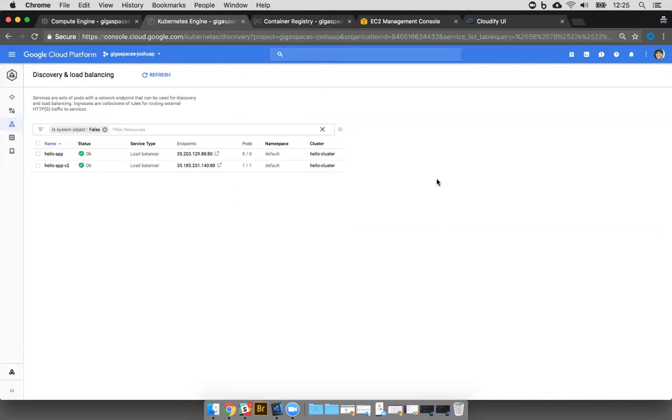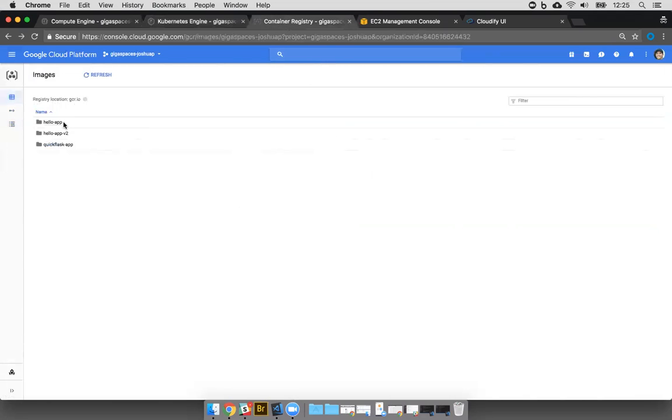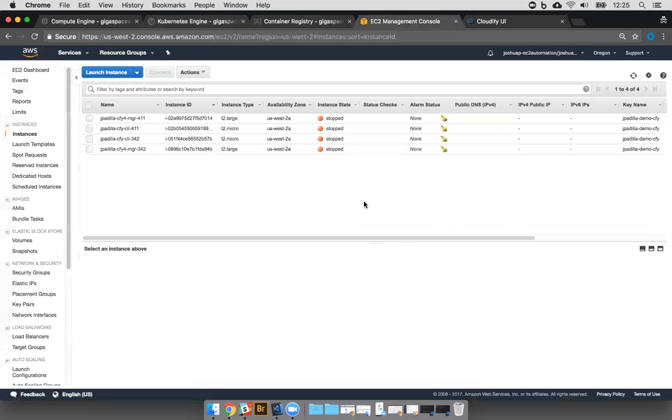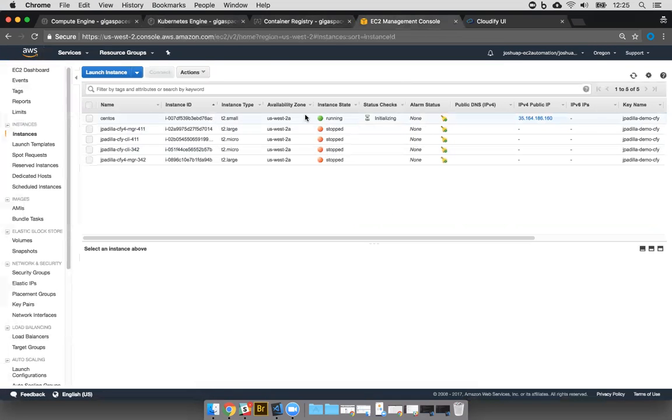Container registry, we won't see any changes in because all we're doing is pulling an image from the GCR. It's basically just there waiting for us, a housing for our images. Let's take a look at the EC2 Manager console. If we refresh that, you should see the CentOS image being there. Yep, there it is. It's still in initialization, but it was launched successfully, given a public IP address and all of the security group parts. So that's starting to look good.